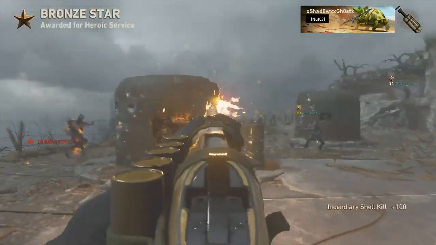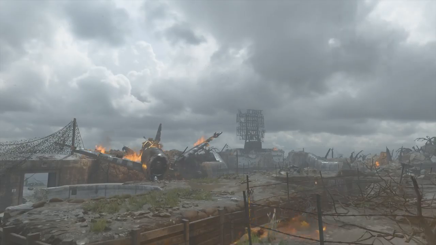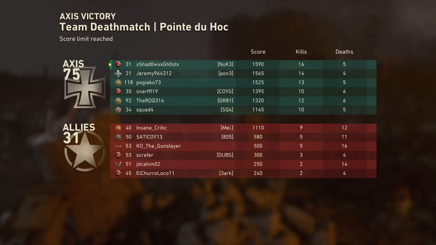Well, hey, we did good though. First place again, we did good. That was a good match. And I played the Bronze Star once again. Bronze, oh, for this one, okay. Yeah, the fire shells. Boom. And then his friend died after.